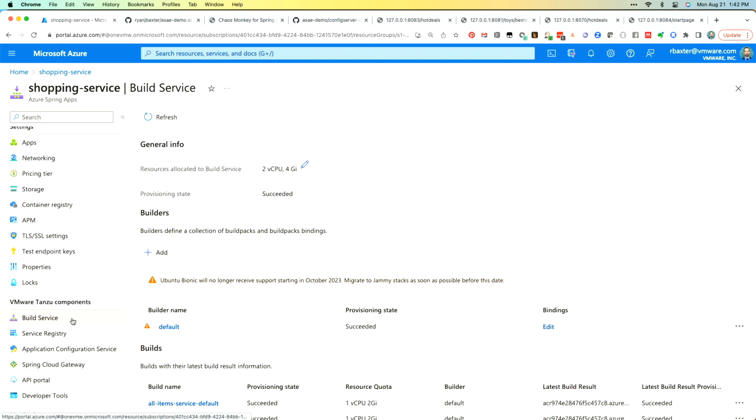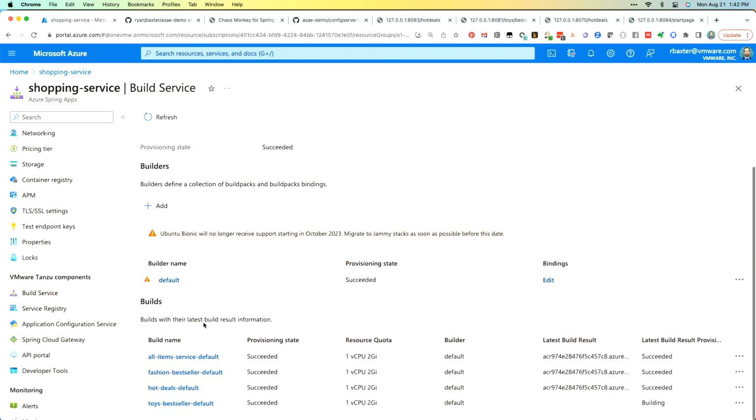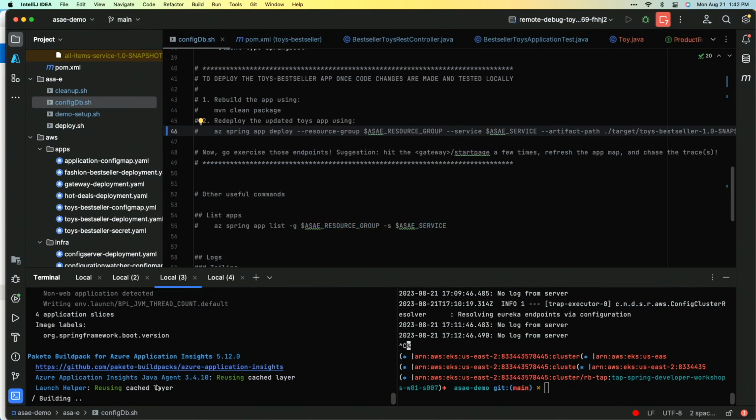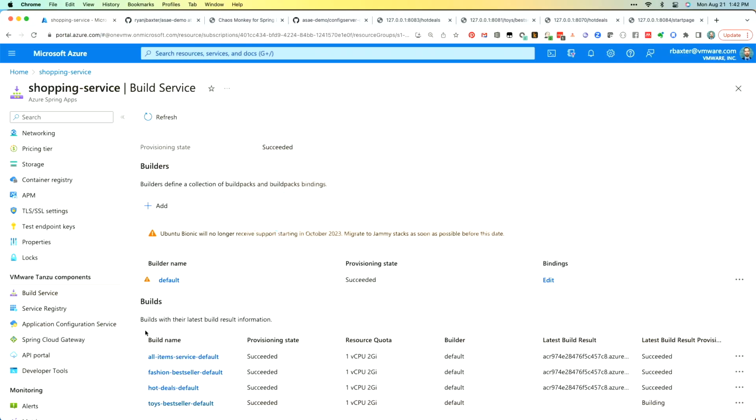And so when that build is running, that jar has been uploaded, there is a Tanzu build service which is actually taking that jar and building it into a container for us. So you can see some of this actually happening in the logs. You can see this build pack thing, lots of logging that's going to be spit out here. And basically what the build service is doing is it's taking that jar, it's using cloud native build packs to package that thing into a container.